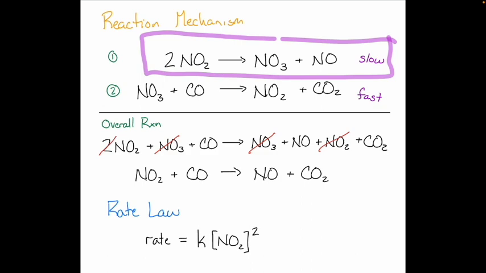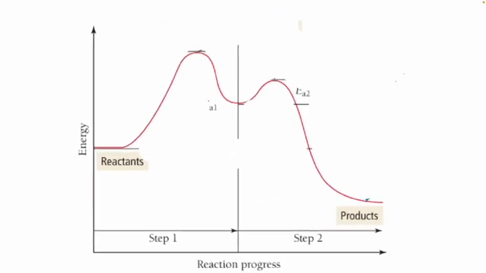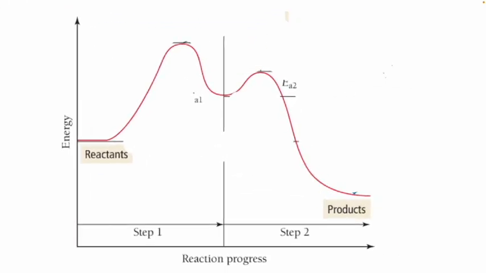Cool. All right, so we have this mechanism with this first step that's slow and then this second step that's fast, okay? If you remember last lecture, we spent the whole lecture talking about the Arrhenius equation and how these rates correspond to the activation energy in a reaction, the height of that activation energy barrier. So now that we know the mechanism here and it's in two steps, we can say with more detail what our free energy diagram would look like here. This is kind of messy. Hold up.